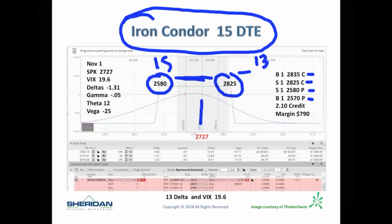Do I send out alerts of action required on everything? Yes. As soon as I make a trade, if I make an adjustment, I'll let you know. But here's the good thing. Bill, remember, I'm trying to make you independent. So like an alert service, here's the beauty of it. When I do these trades on Tuesday and Thursday, I'm telling you when I'm going to adjust. I'm telling you ahead of time.